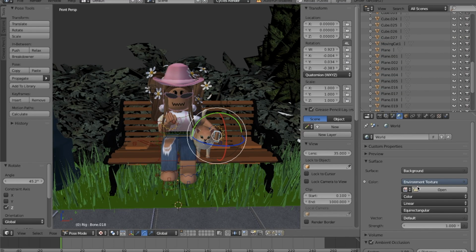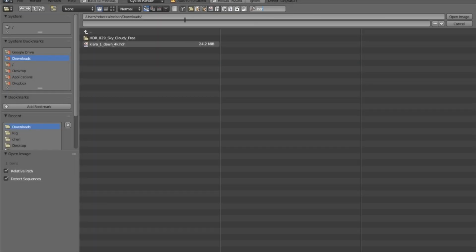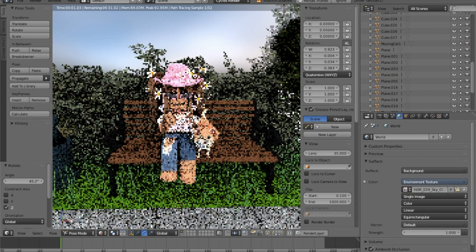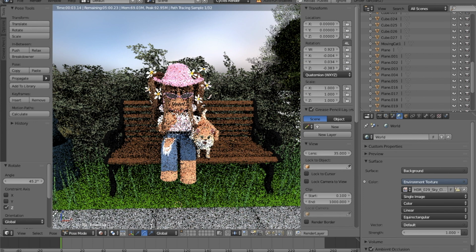What we want to do is go back into Blender, make sure you have the world icon open, go under environment texture and press open. So now we just want that file, so I'm just gonna look up HDR. Oh yeah, here we go, and just open the file, and we're just gonna use this HDR. So when we press render, it should show up. See now how the background is a little bit more realistic. So that's what we want to see in an HDRI.